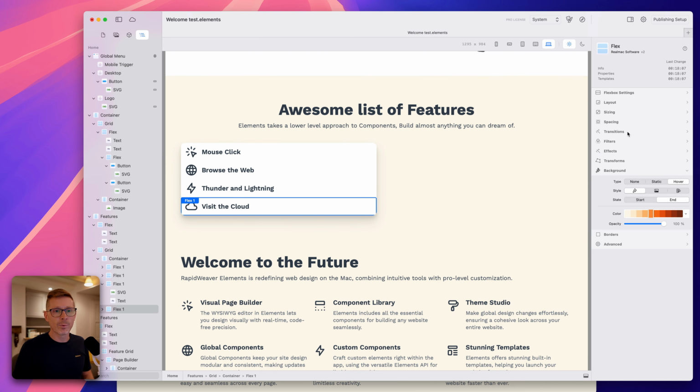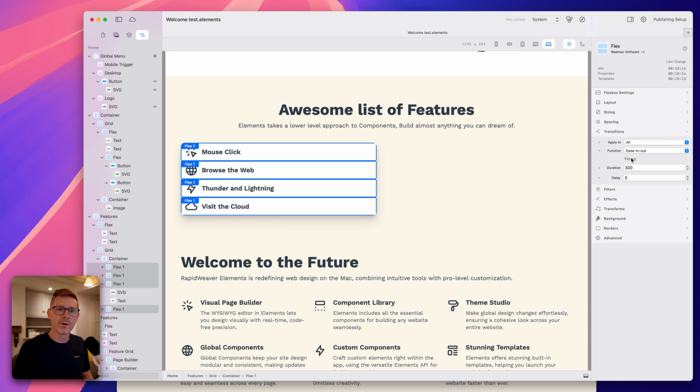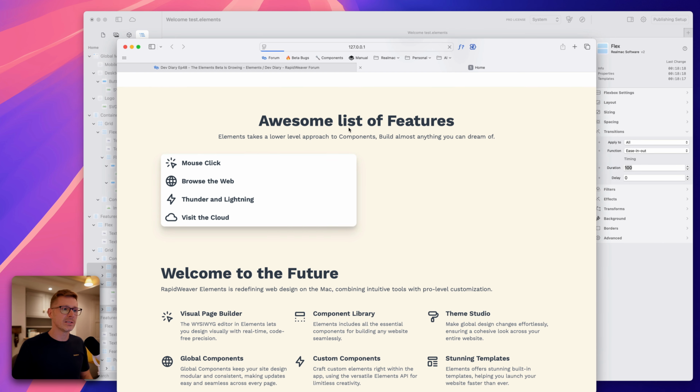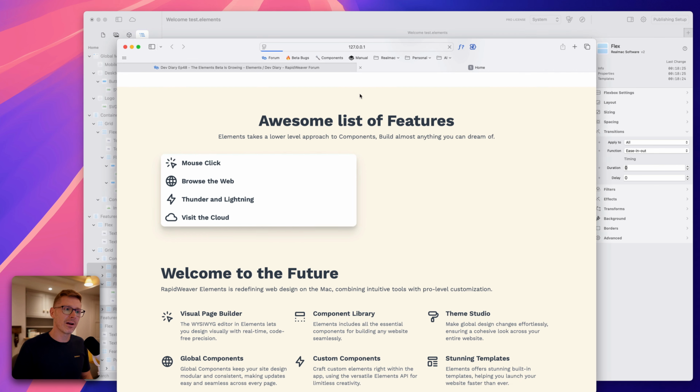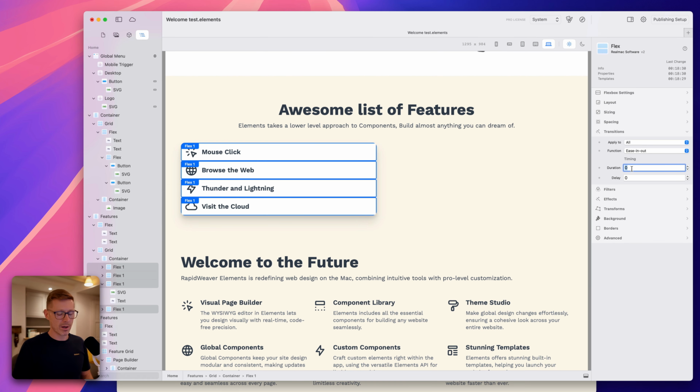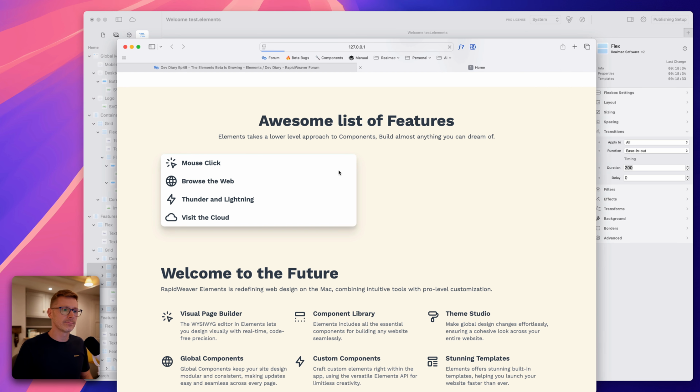This is looking really nice, and we can change the transition timings on these items. I'm just going to select them all. Transitions, let's go to 100, and that should be pretty snappy. Boom, boom, boom, boom. So that's happening quicker. If we wanted it instant, we could go to 0, and now they snap. But I really like, let's go 200. I think that's pretty good. So this is really nice.